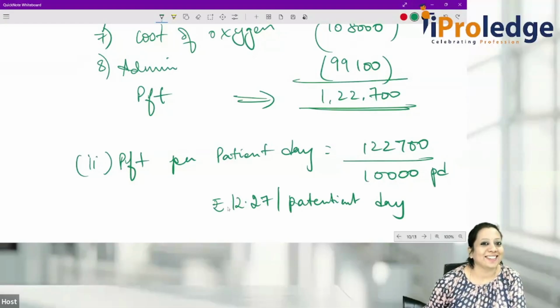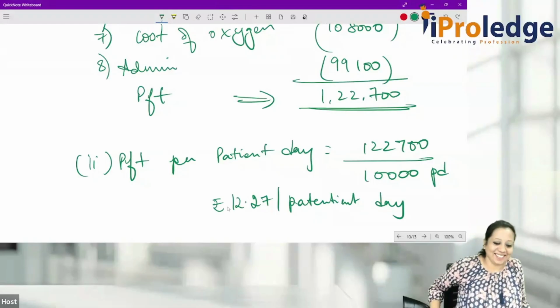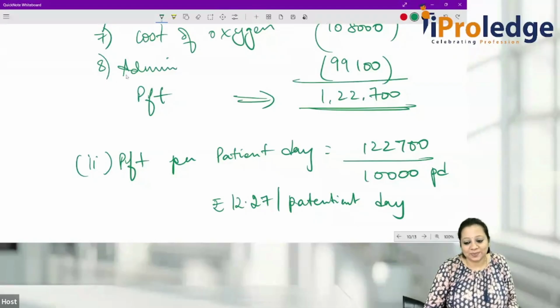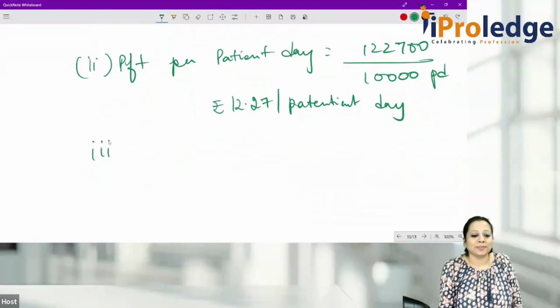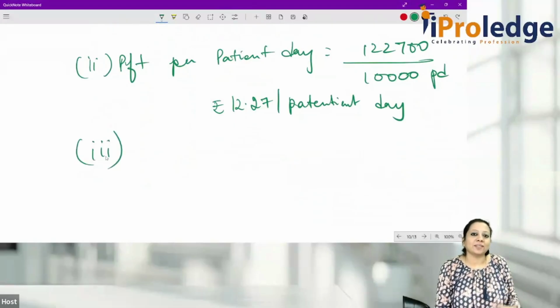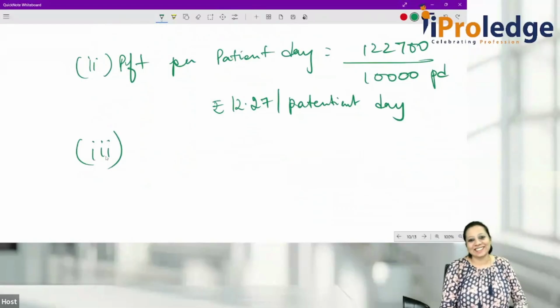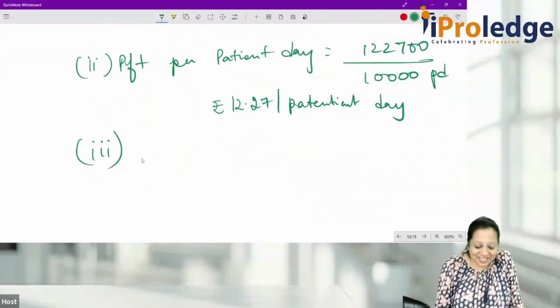It's too less. Which hospital is giving 12 rupees profit? Okay. Yeah. So now, even sometimes when I used to write the exams, when I was like you people, that time also I used to find these things to be funny. We don't know how. Okay. So now we will proceed.